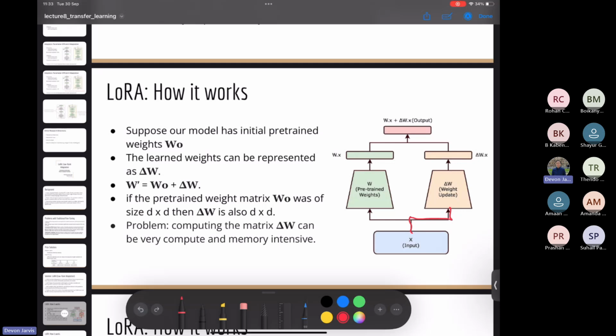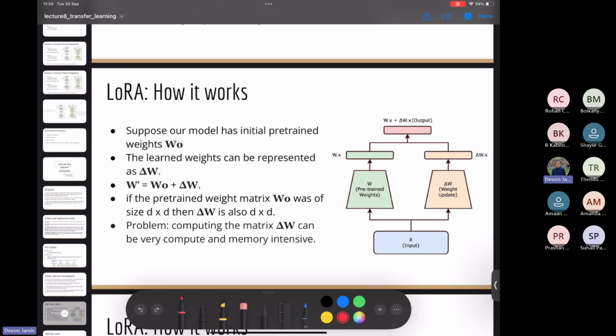In theory, when I'm fine-tuning a model on a task, I take my initial weights, and you can represent this as the initial weights plus the change that would have happened from that fine-tuning. If I'm doing straight fine-tuning without an adapter layer, I end up with this W prime inside my layer of weights. That is just my initial weights plus the change necessary to fine-tune. So we're going to make that split explicit. It's not going to happen implicitly in the layers of my neural network. I'm going to represent it as an addition of two matrices.